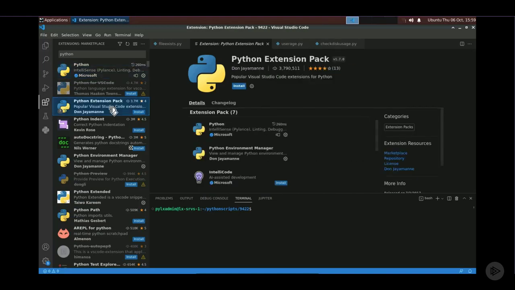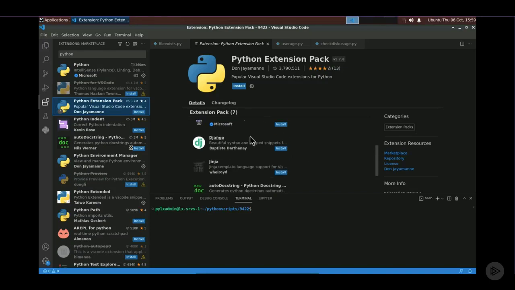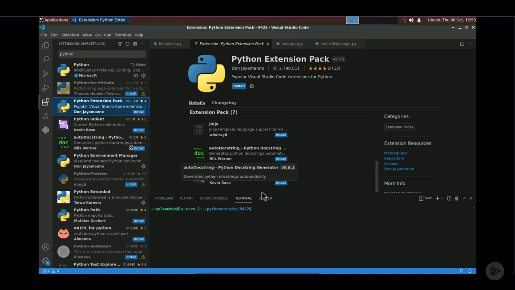Now, there also is this Python extension pack, and this one actually installs other Python extensions. And so this is a really good one to get because it's going to give you the Microsoft Python extension, but it's going to give you these other ones too, like this environment manager, some IntelliCode. There's some things for Django if you're doing that, as well as this Python indent.